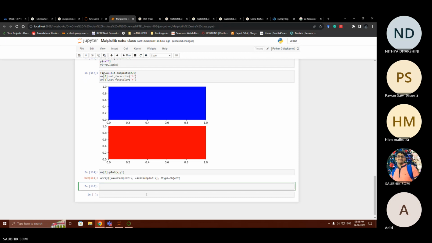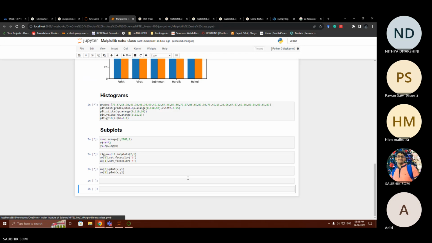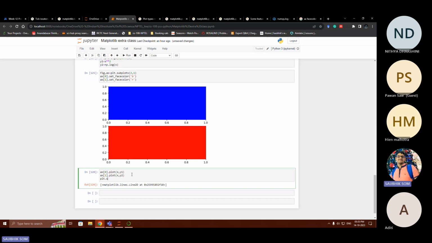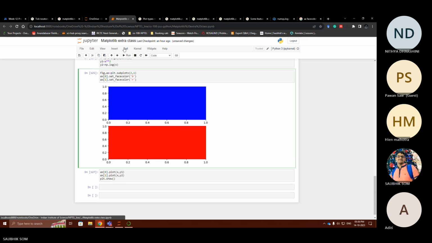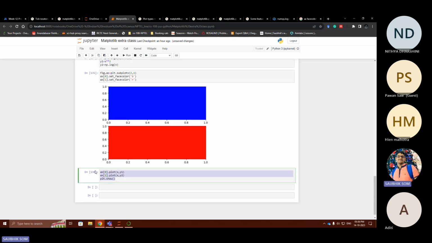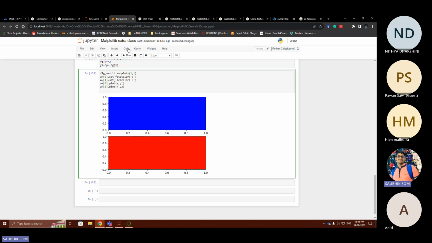And in the other one, I'll plot x versus y2. Actually, you have to do something like this to show the element. You have to do plt.show. Actually, you have to do it all in one go.